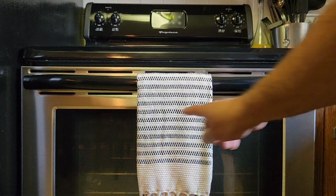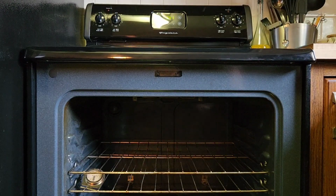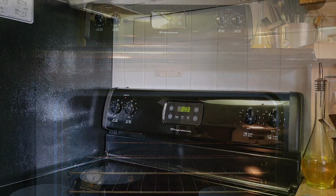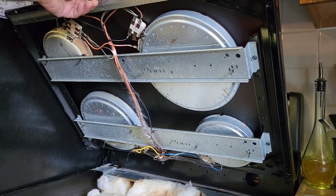So to start, there are 2 screws underneath the front face here. Open your oven door. Screw here and a screw there. You'll see 3 other screws. Just take the 2 out in the back. Once the 2 screws are removed, you can now lift the top just like a car hood. Now you'll have to find something to hold it up.